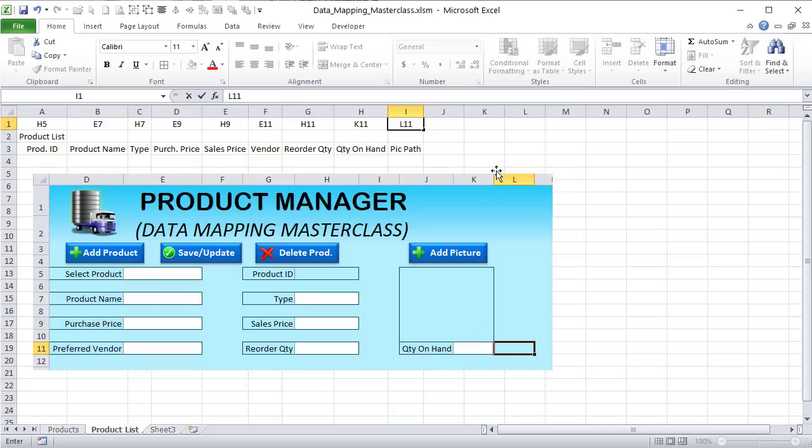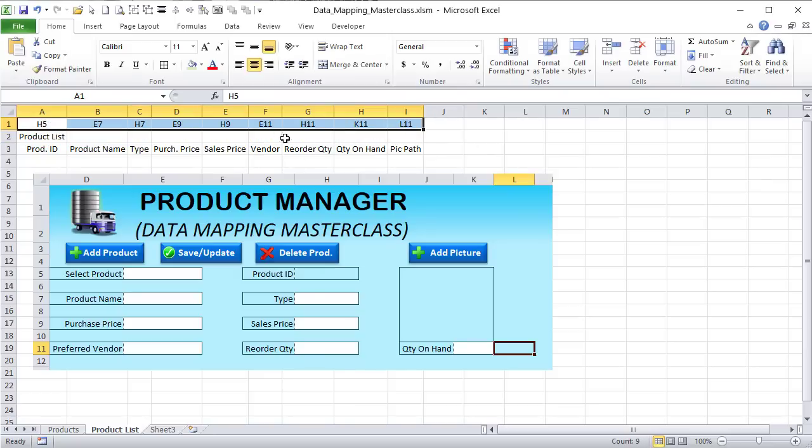We can change the font, but we're just going to put it in there, L11. Great, so we have our data mapping. This is called data mapping. We've mapped every single field inside our form with the associated column inside our list. So we're going to give that a distinct color, maybe in this gray. Generally, we can hide it.